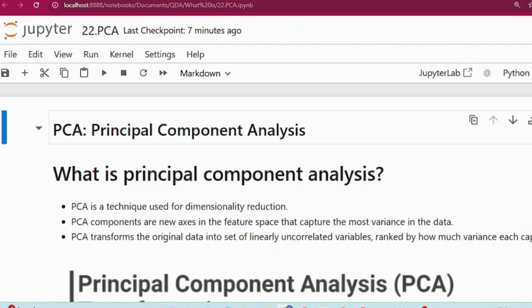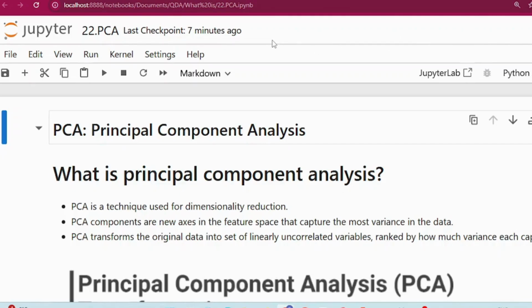We will be working with the Wine dataset, a classic dataset in machine learning that contains 13 features describing the chemical composition of different wines. By applying PCA, we'll reduce the data to just two dimensions and visualize the results. Here's what we'll cover: understanding PCA and its purpose, implementing PCA in Python with the dataset, and visualizing the result before and after applying PCA. So let's dive right in.